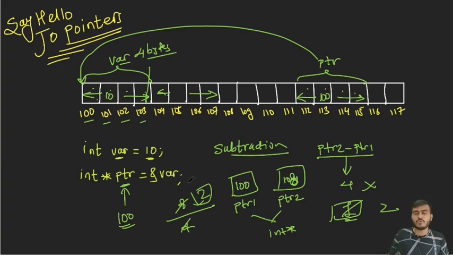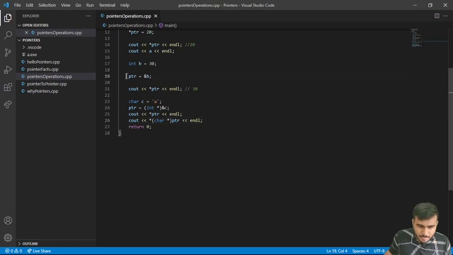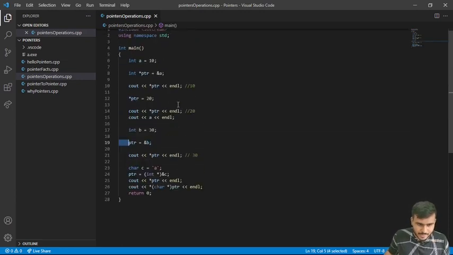Now let's quickly move to Visual Studio Code and see it in action. Let's write code for it and see the output. Whatever we have discussed on the whiteboard, is it working the same in Visual Studio Code or not? So let's switch to VS Code. Okay, now we are in VS Code. To start, let's create one variable and one pointer to that variable, and on that pointer we will apply all these operations. We already have one pointer named PTR, so I will just comment out the entire previous code.